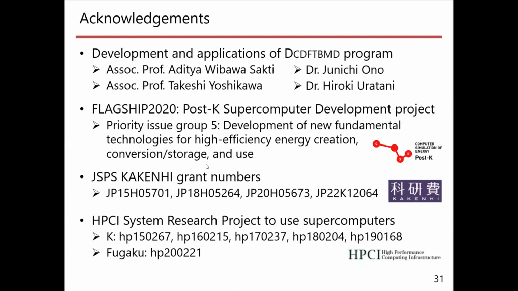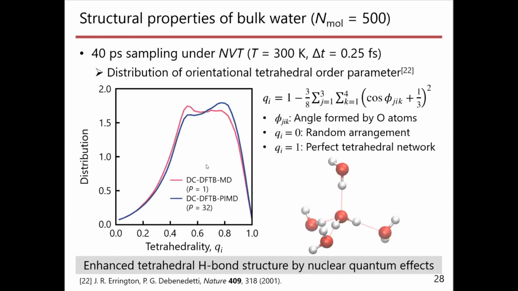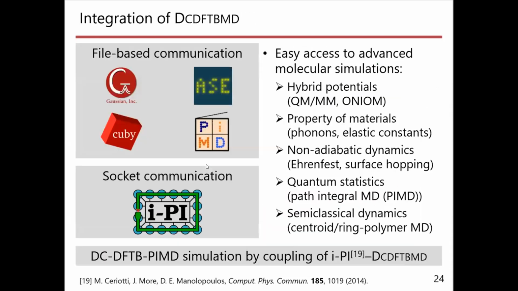And finally, let me conclude this presentation. This talk summarizes the recently added features in the DCDFTB-MD programs: the progress of utilizing modern peta- to exascale supercomputers, treating larger system sizes of more than millions of atoms, sampling by the modified nanoreactor technique, and integration with external software, which hopefully enlarges the capability of large-scale quantum-based simulations.